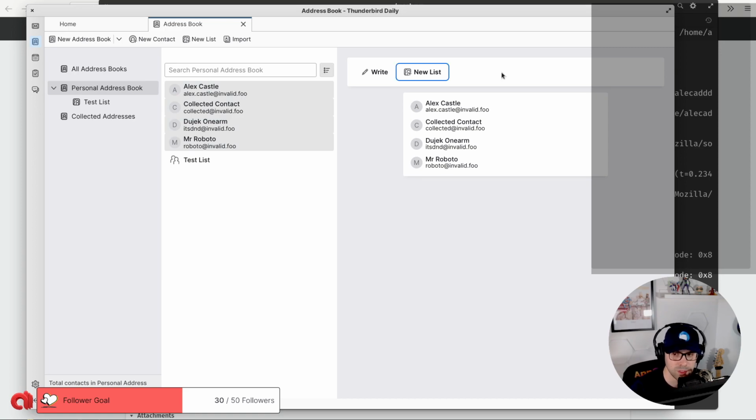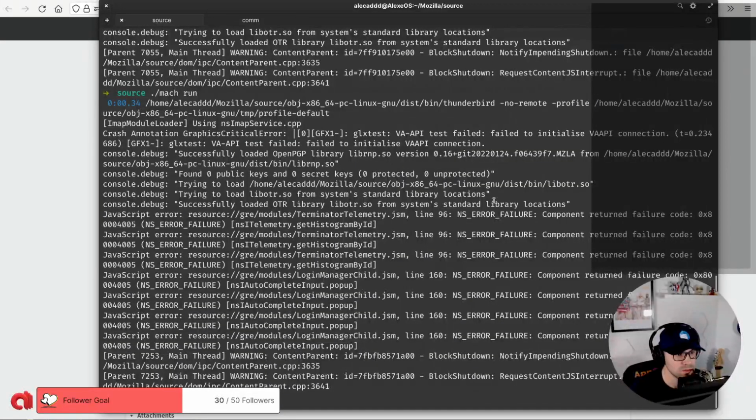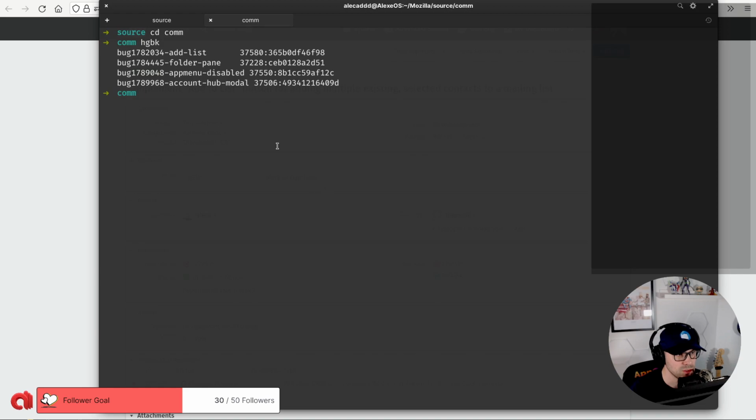We will implement quick shortcut keys and access keys and all the other good stuff, but for now this is missing, so it's kind of bad, and we will fix that. I have a somewhat usable patch here. No, not really usable. I have the initial work of this patch, which is this update add list here.